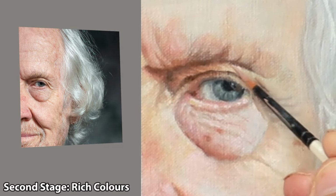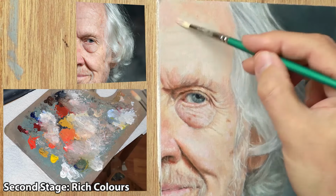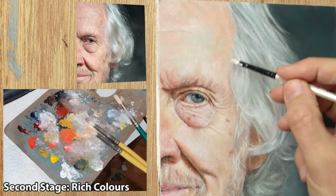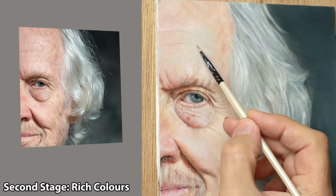Now I'm using the flats there in areas and the rounds to create a little bit of texture just under the eyebrow there. Just playing about, moving things around. One thing about when you put a lot of paint down, you can move it, so you can push and pull paint around. So it makes it quite enjoyable to sort of mix on the actual canvas, so it's not too dry.